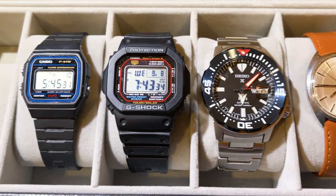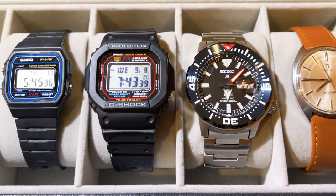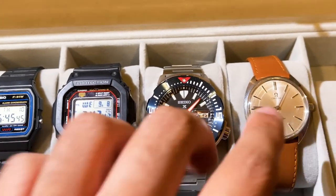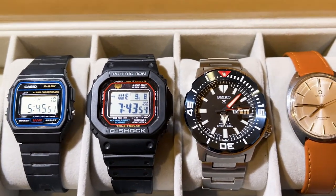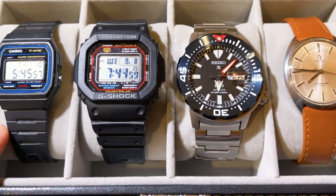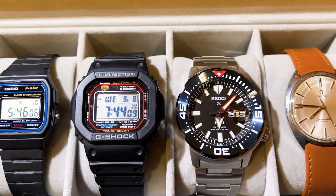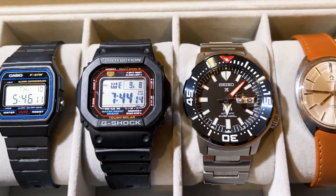As far as next purchases, I'd like to get a watch that could be more of a one-watch collection piece to stand alongside my G-Shock and F91W. There's a chance in the future I might sell my Seiko and Omega and put that money towards a new watch. The next purchase probably won't be until sometime next year or even later, because I want to hit some personal, financial, and professional goals before making any expensive commitment. I'm eyeing a few watches in the $2,000–$3,000 to $6,000 range.